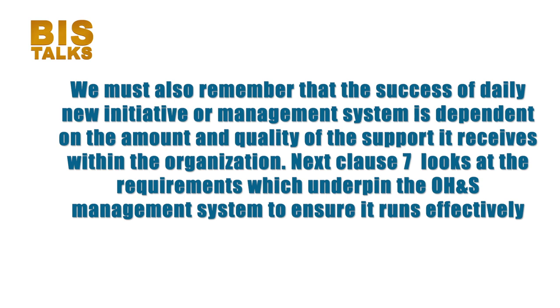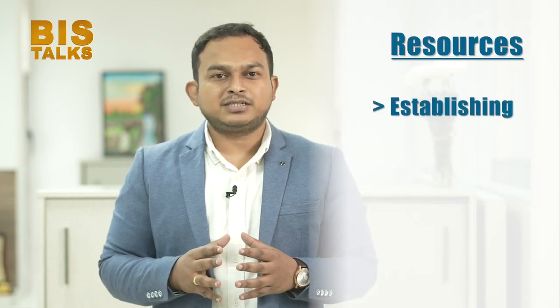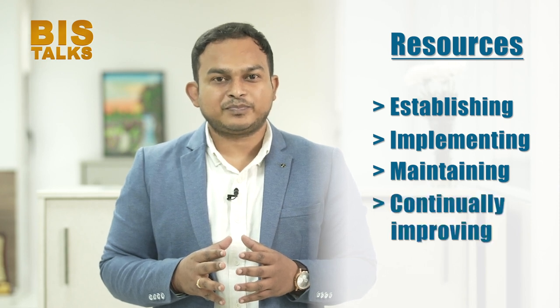Next, clause 7 looks at the requirements which underpin the OH&S management system to ensure it runs effectively. The support clause of the standard requires that the organization identify and provide adequate resources for establishing, implementing, maintaining and continually improving the management system. And surely, it is the responsibility of the organization to determine the necessary competence of workers that affect or can affect its occupational health and safety performance.